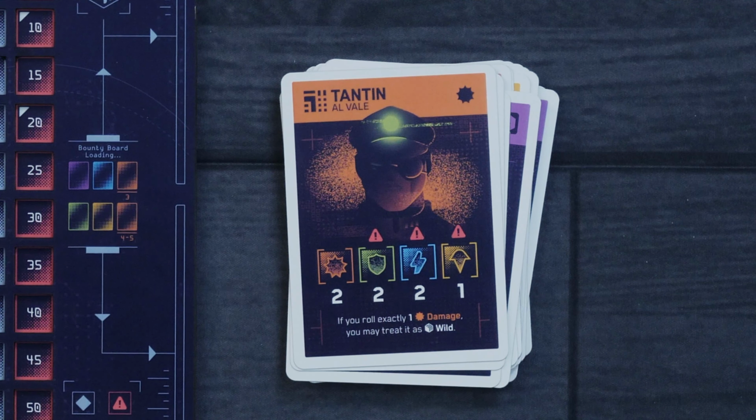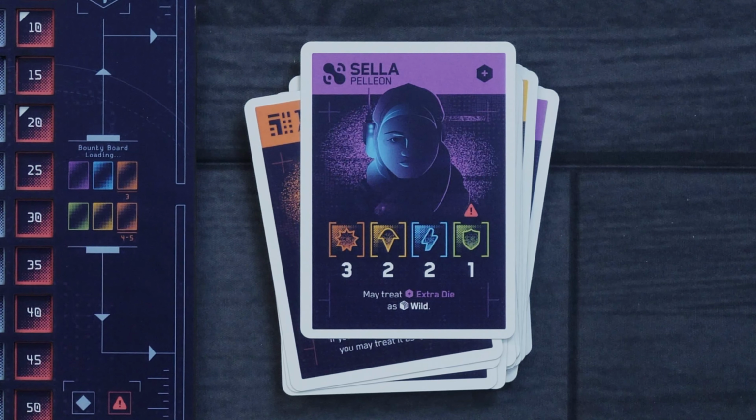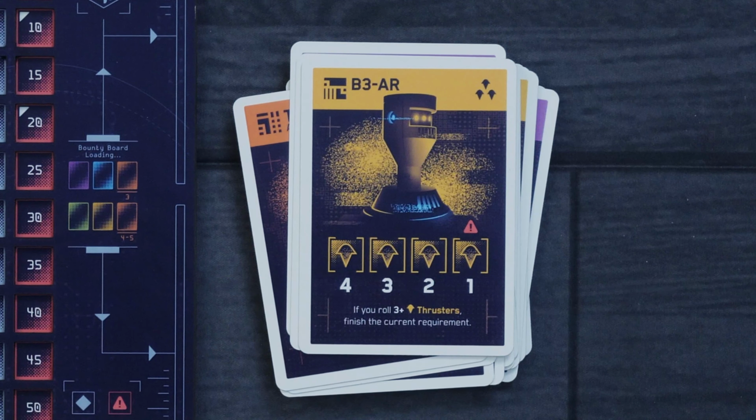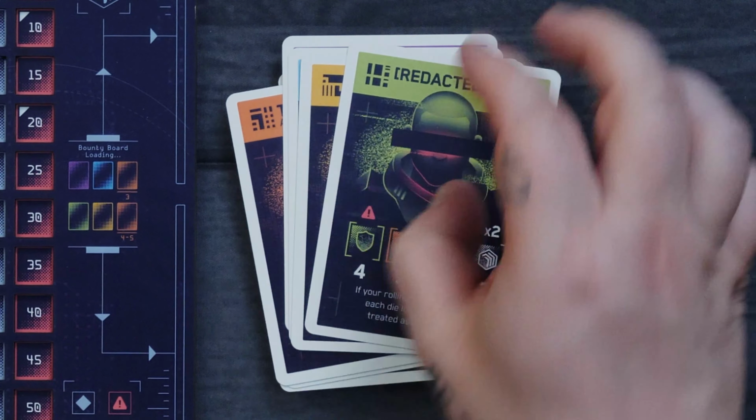If you roll exactly 1 damage, you may treat it as a wild. You may treat the extra die as a wild. If you roll no reactors, you may re-roll at least 2 dice. If you roll 3 thrusters, finish the current requirement. There you go, an immediate requirement burst.